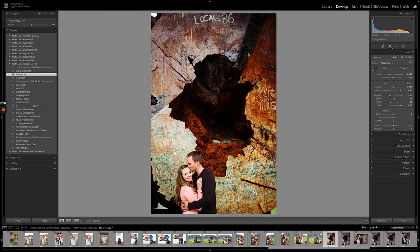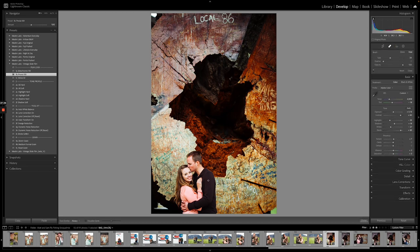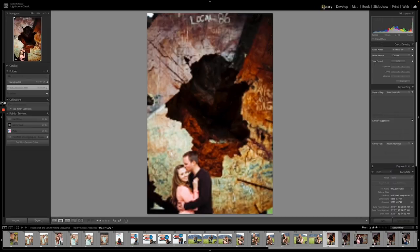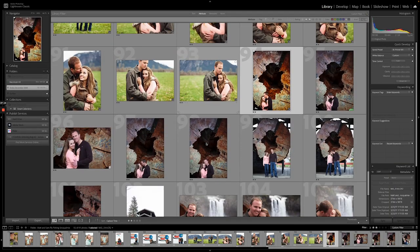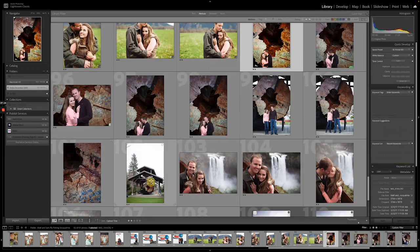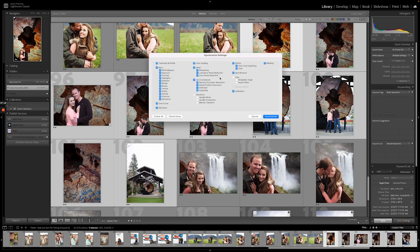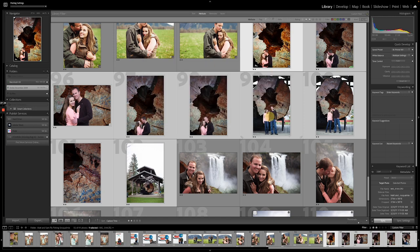We're going to leave it without. I would normally go in and just, or I'll do it. I'm going to pop that on there. So I just cloned out that little piece of dust on his sweater. I'm going to bop back out to here, select the next few images, hit sync settings. I don't want that spot removal to carry through, so I'm going to deselect that. I'm going to synchronize.